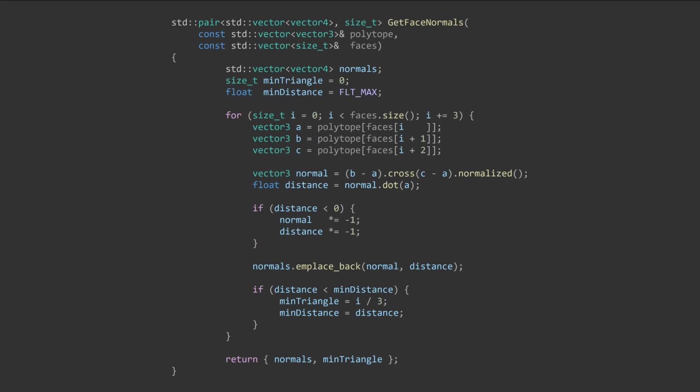GetFaceNormals is just a slightly more complex version of the loop from the 2D version. Instead of i and j, we now get three vertices by first looking up their index in the faces list. In 3D, the normal is found by taking the cross product of the vectors between the face's vertices. The winding order is now controlled by the index instead of where we put some negative sign. Even though it's well defined, we don't check when adding new faces, so we still need the check here. Determining the winding order involves finding the normal, so there's no reason not to have this check here.